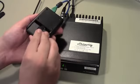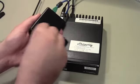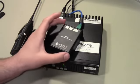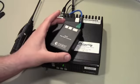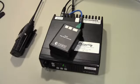Every time that you wire up a new repeater controller to a new radio, you want to do a repeater gain alignment, right? So you want to make sure that the audio coming out of it is just as loud as the audio going into it. Before we do that, though, I'm going to run one command to tell the SR1 to use the COR signal, as it's designed to be used with handhelds, which don't have a COR signal, and so by default it uses Vox, where it just listens for sound. Since our radio supports COR, we may as well enable that function.